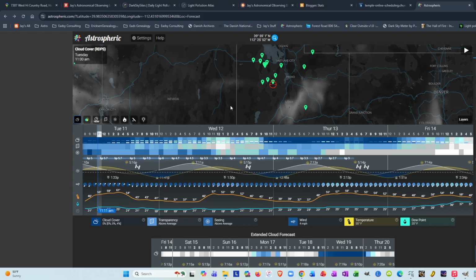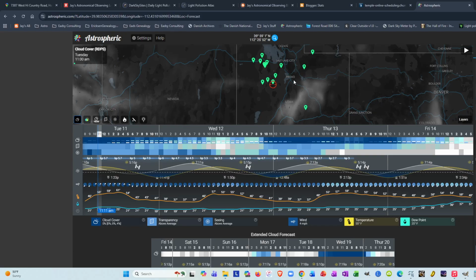That's the first place I go, and I just want to share how I make a decision of when I'm going to go observe. I really like Astrophaeric. I find that for my area, it's the first step I go to kind of determine what I'm doing. And so this tutorial will be about how I use the weather apps that I have to help me to determine when to go, where I'm probably going to go, and things like that.